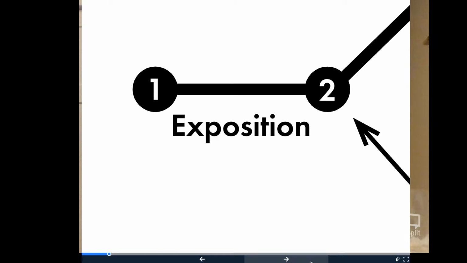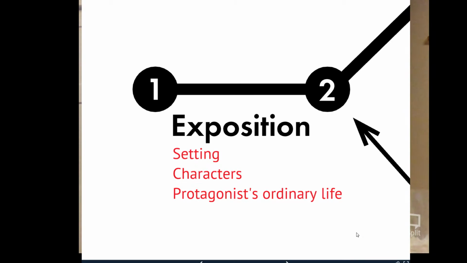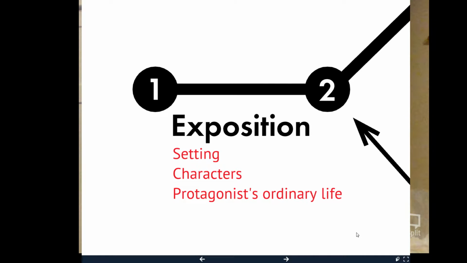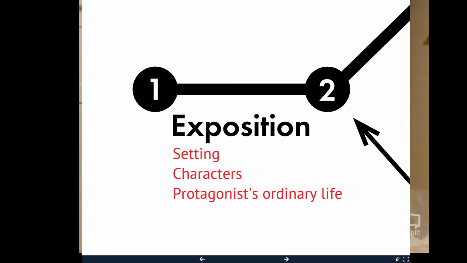Okay, so first we have the exposition. And the exposition is really just the start of it all. This is where setting, characters, and the protagonist, the protagonist is the main person, aka the hero, come into play. We're getting to know the character, the different settings, where is everything placed, how the different characters come into mind, whether those be main characters or not. This is where everything kind of plays. This is where the stage is set.